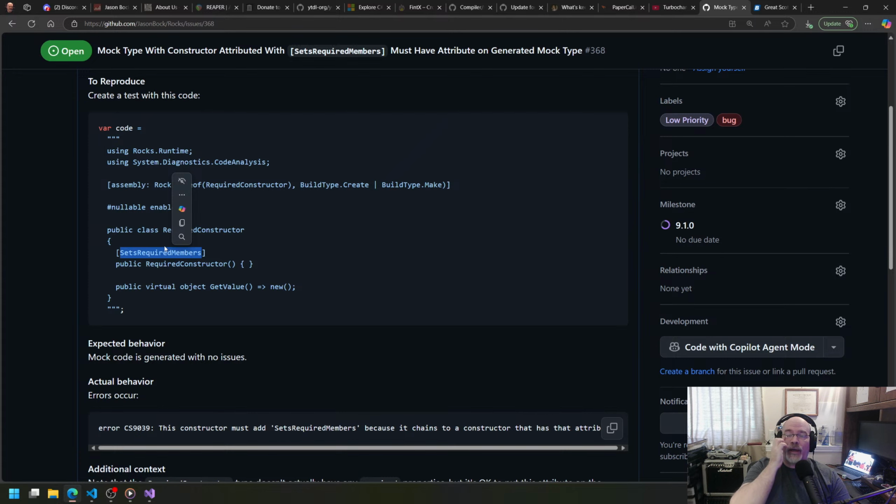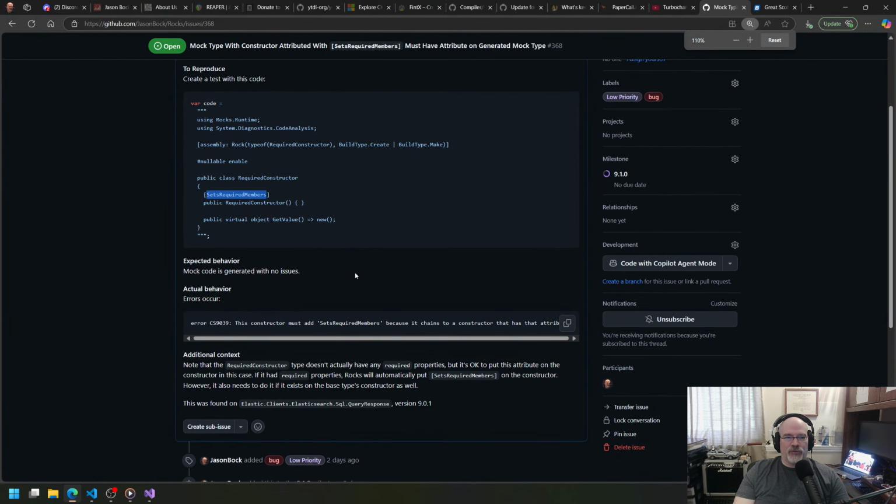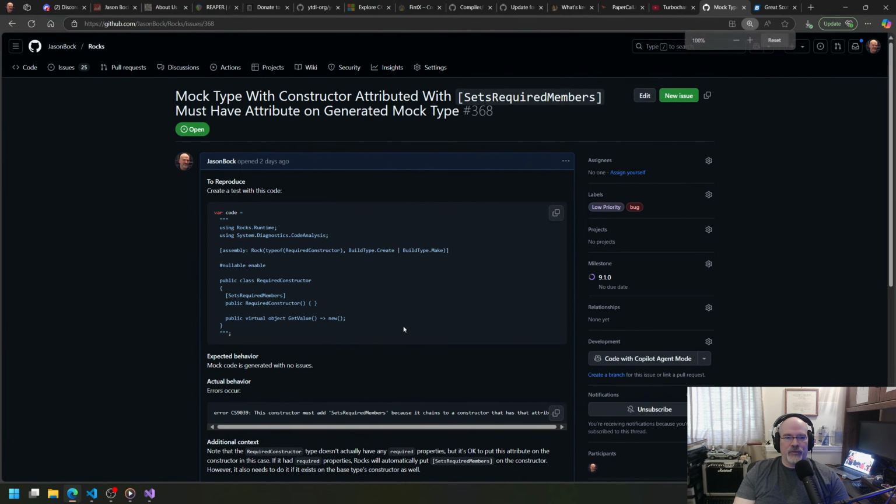Now in Rocks, I actually do that if, and this is a long feature discussion, but if you have required properties on your type that you want to mock, I will put SetsRequiredMembers on the constructor, and I also add an extra parameter when you call instance on the mock, which I call constructor properties. These are emitters and also required properties. Even if you're not mocking them, they can be non-virtual. It doesn't matter. You have to set them on construction.